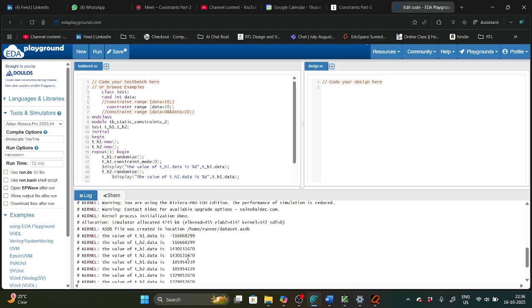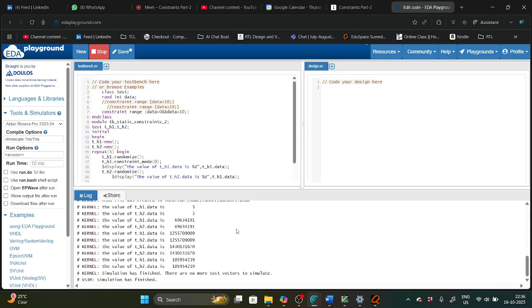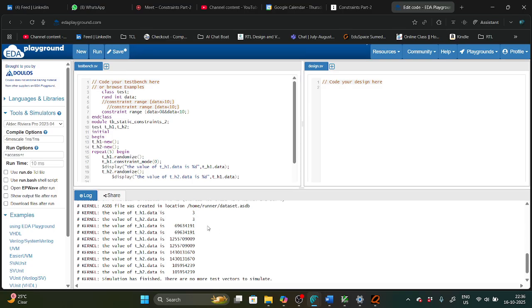If I comment this, I want to execute only these values. Let me see what I am getting. The first two handles I'm getting, and the next handles I'm getting. That means I stopped this one, the conditional constraints. That's why I'm getting the random values.